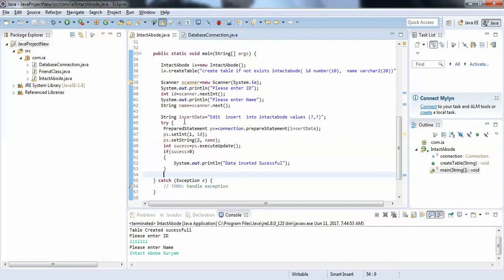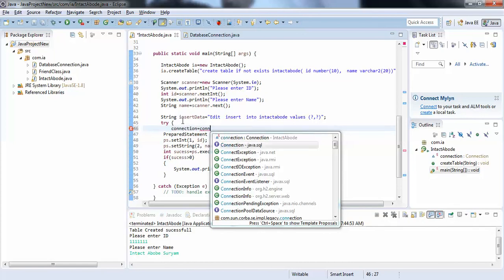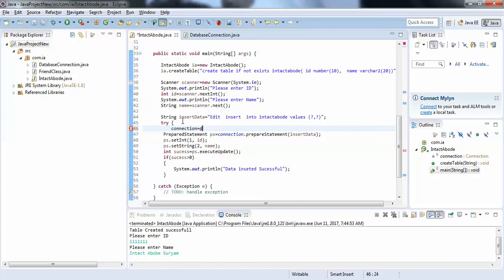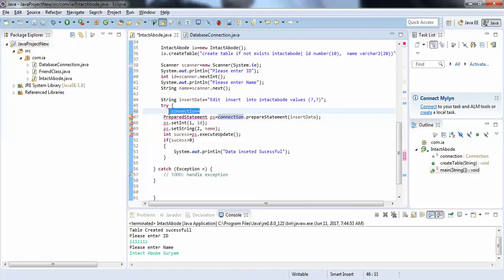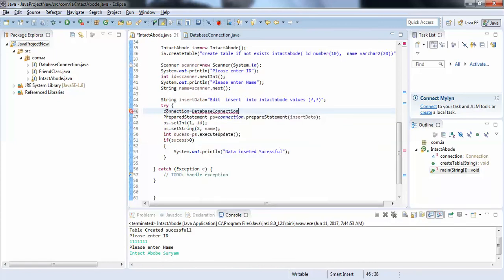Yeah, I got the problem. We have not got the connection here. We have to get the connection, right? Connection equals database connection dot get connection.